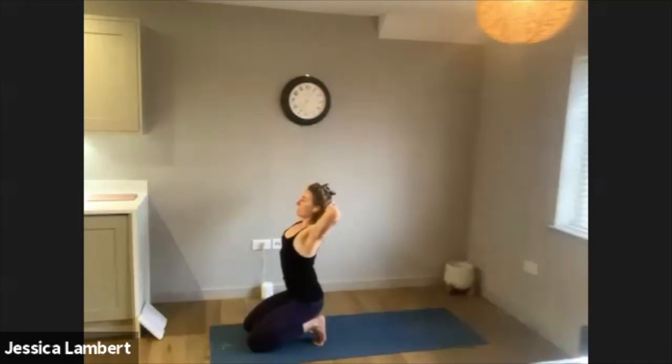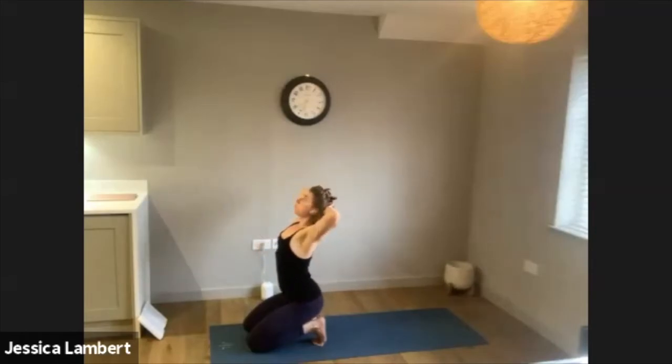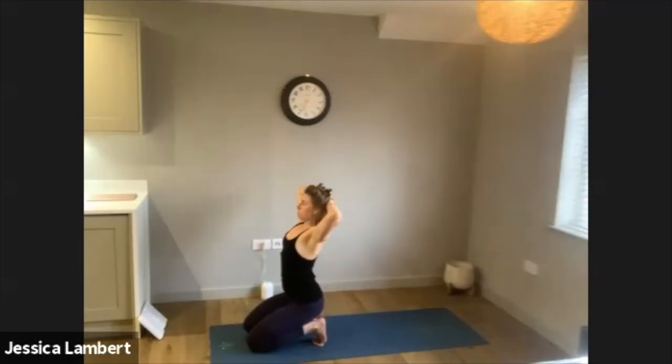Take an inhale, open your chest, extend the spine, squeeze your shoulder blades together. And then exhale, bring your elbows to touch and pull the navel in. 2 more. Inhale. And exhale. Inhale. And exhale.